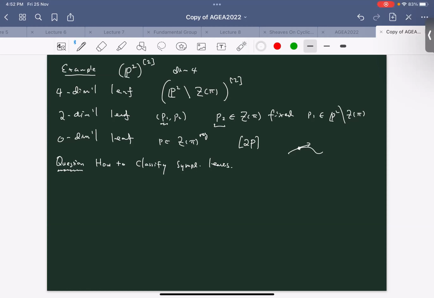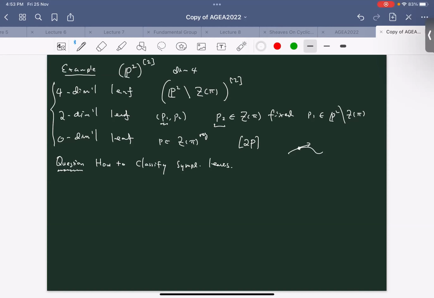Yeah, these are not the same zero-dimensional leaf. I mean, if you look at other directions, yeah. So they belong to the two-dimensional leaves. Yes. They do. So okay. I'm not saying these are all the leaves. These are some leaves. To really classify them, it's a very complicated question. I'm going to give a partial answer later.